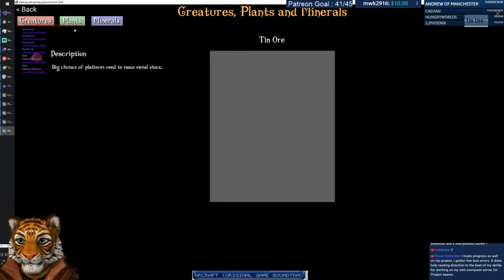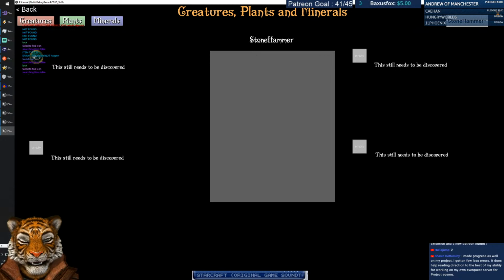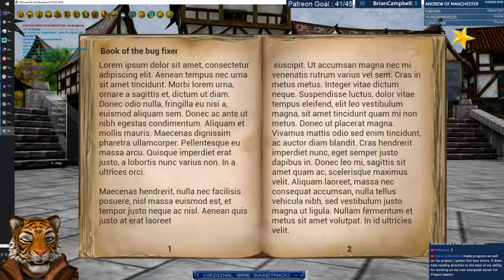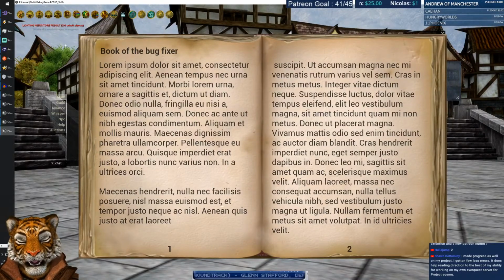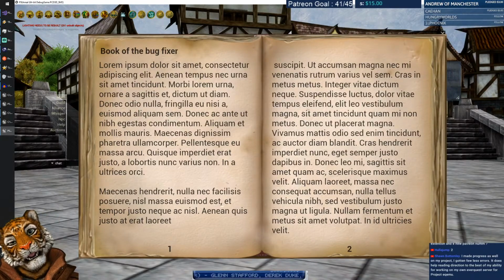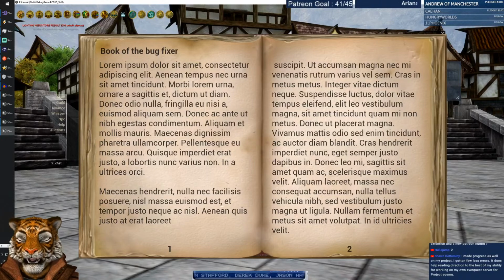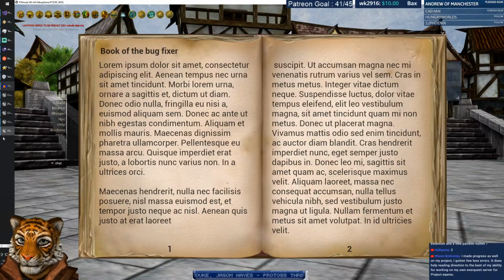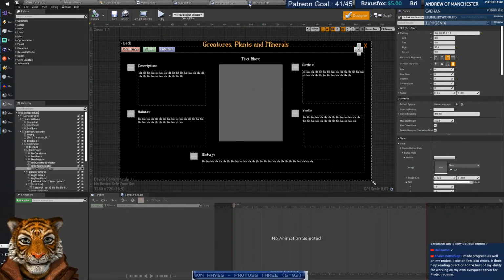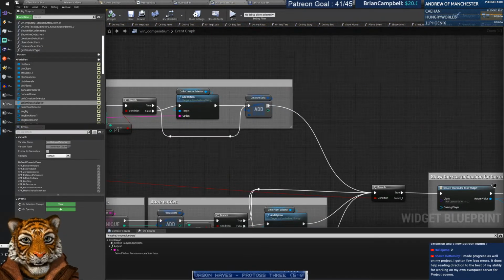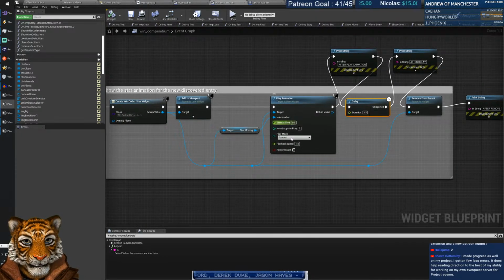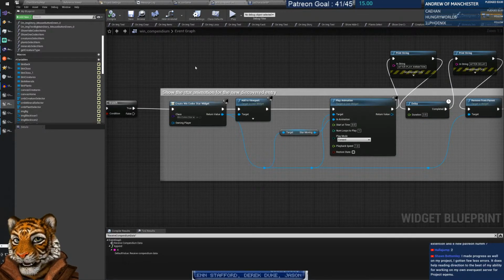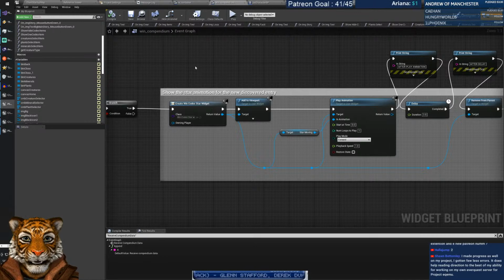Okay, we don't have the empty one here anymore, which is nice. If I open the book, yes, you see that it disappears now. So the problem is because we are triggering 2 of them. So maybe what we can do is trigger only 1. We can have a kind of a do once here, so that we trigger it only once, and then we reset the do once at the end or something like that. I will think about it. But basically everything is working, boys. Which is very nice.